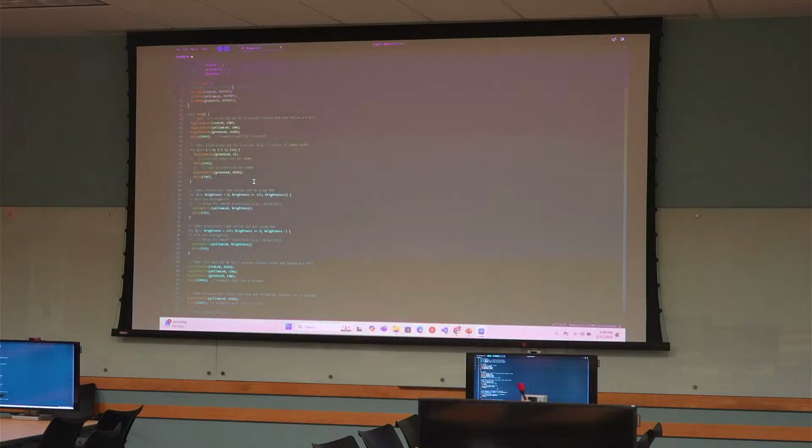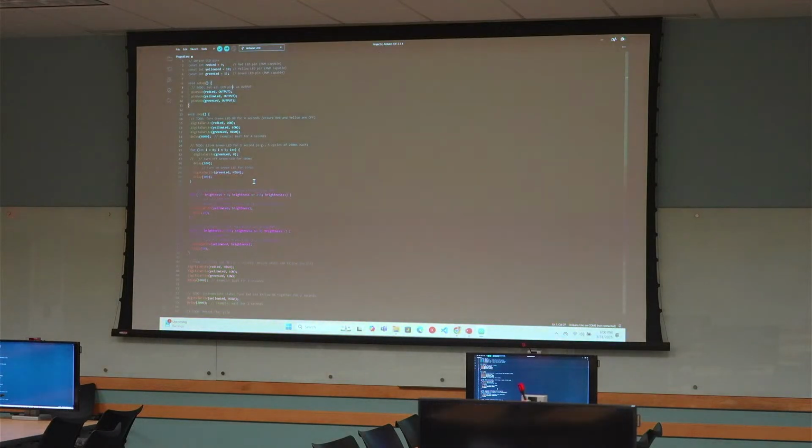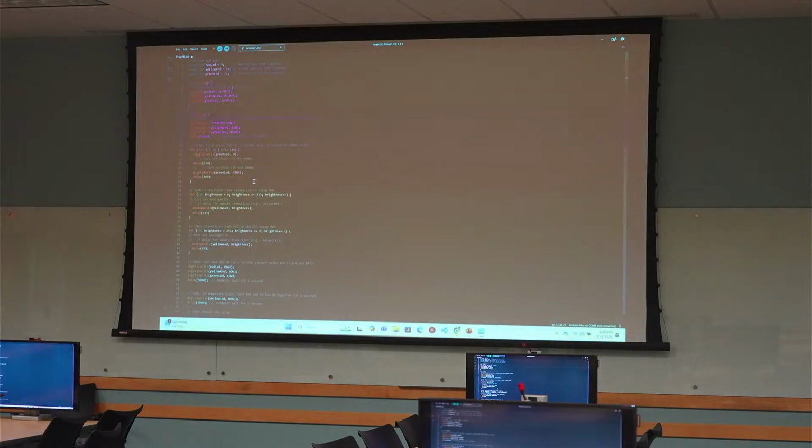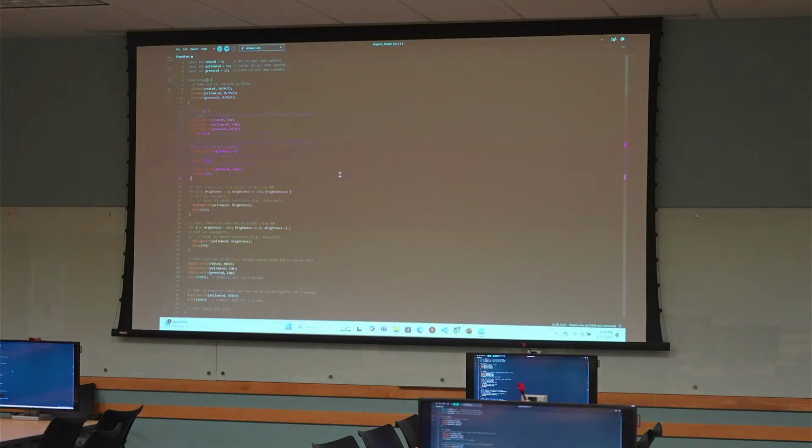It's working? Let's see. The red turns on for 5 seconds. Flashes. Yellow and red are on. Green turns on with. Oh, actually, there's a bit of an issue. Is it what we implemented or something else? Let me check. It might be. I don't know. Red is supposed to be on first.